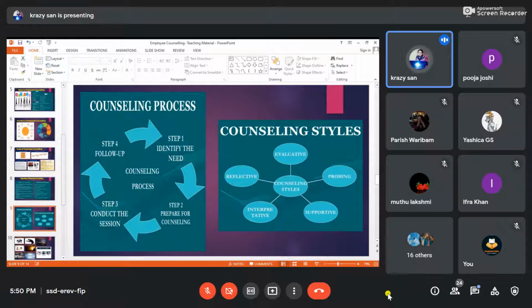Sometimes you will find that an employee is too disturbed and is not able to work. And you know that if the frustration going on inside does not come out, the person is not going to work. So knowingly, unknowingly or purposefully, you provoke them and make their internal grudges come out, and let the motion go on in a proper way. So probing. And then supportive.